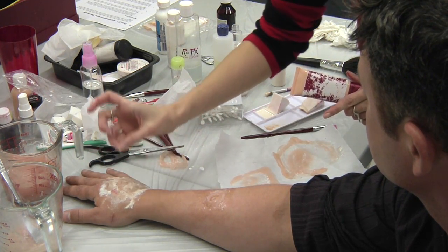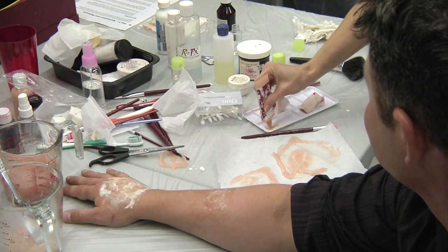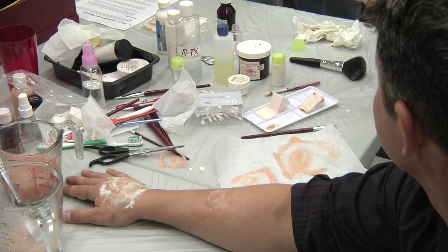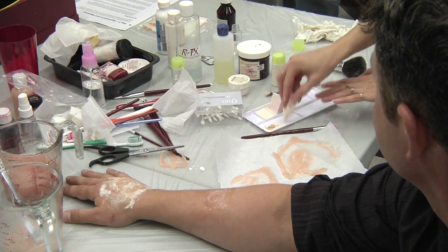So these little edges are sticking up. But when you're pulling it, it just feels like you're pulling someone's skin, and it's kind of disturbing. I kept saying, is that hurting? And that hurting? And she's like, no, it's not even touching me because you put the prosthetic underneath. I'm like, oh, yeah, right.